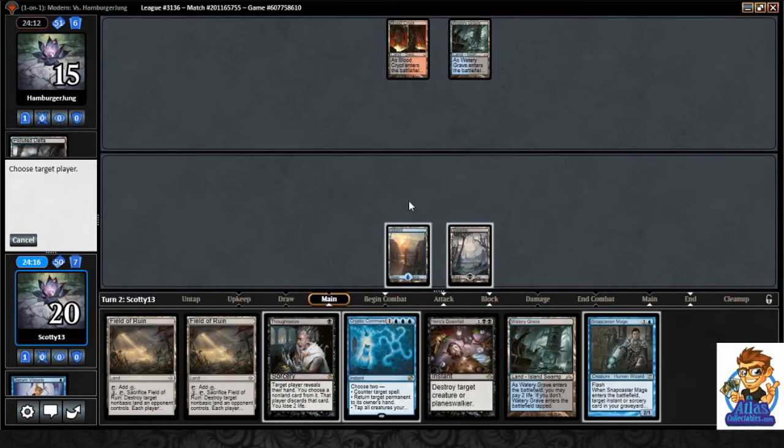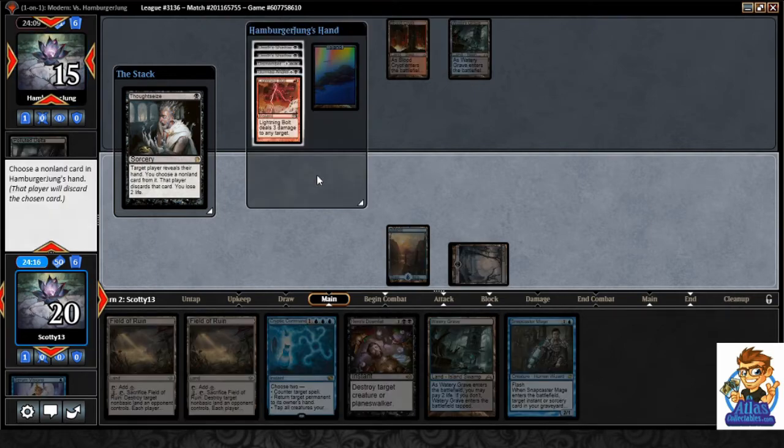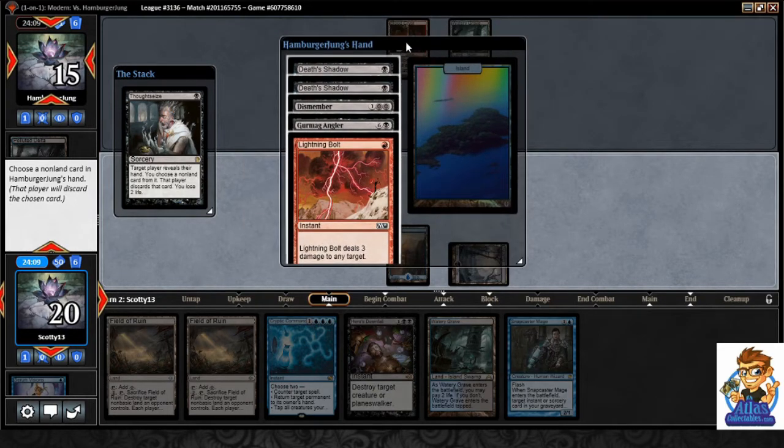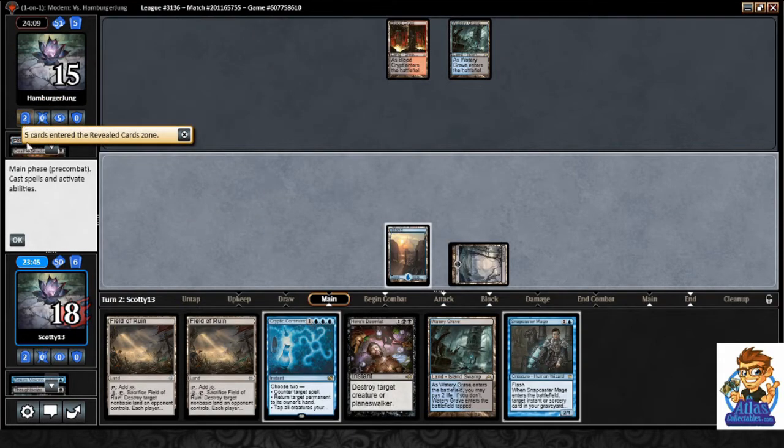I'll just play Swamp and Thoughtseize. Grixis Death Shadow it is. Don't care about Dismember. I don't particularly care about Bolt, so it's going to be one of the creatures. I think at this point I'd rather take the Death Shadow. If he wants to delve away his yard, I'm fine with that, because I do have Hero's Downfall. So let's go ahead and we'll bin Death Shadow.